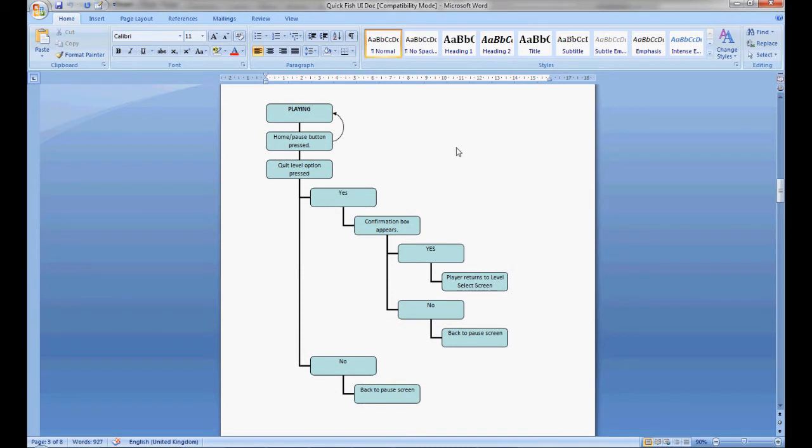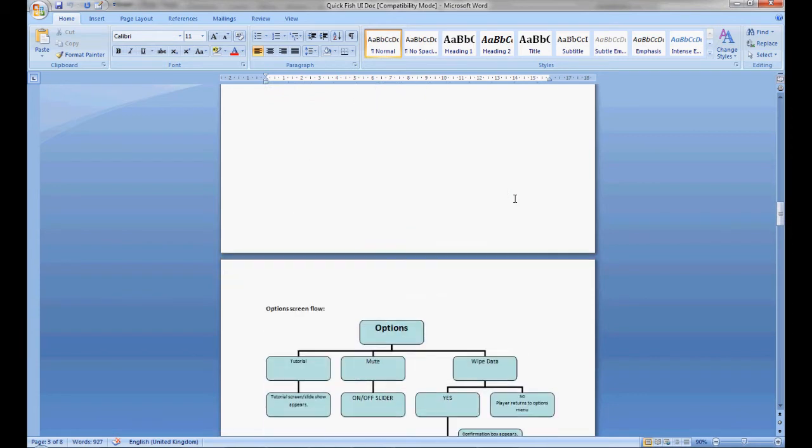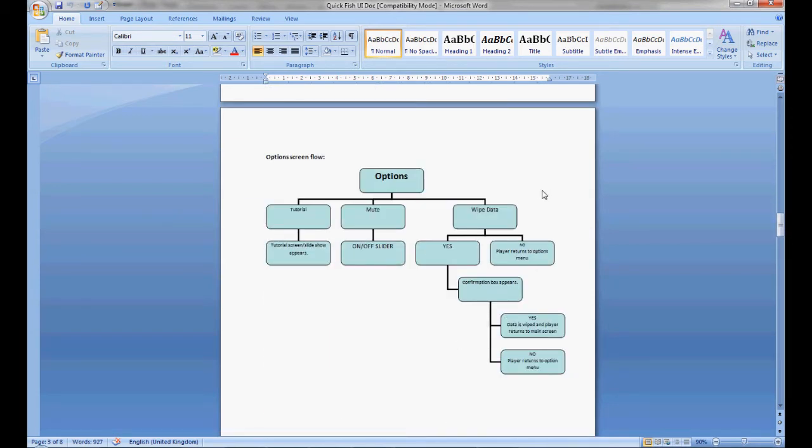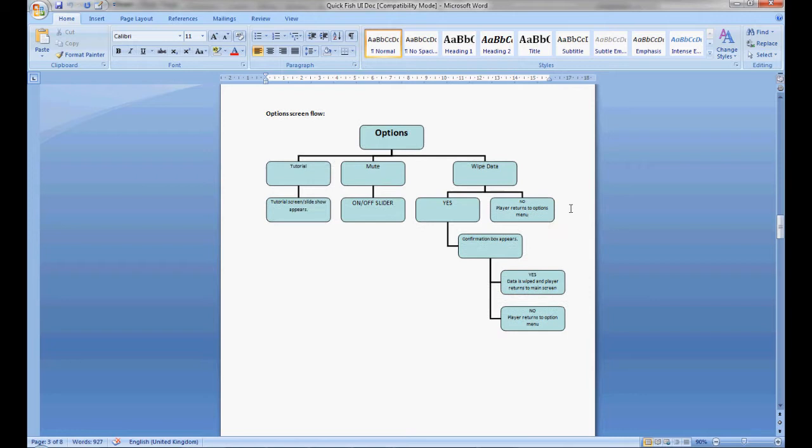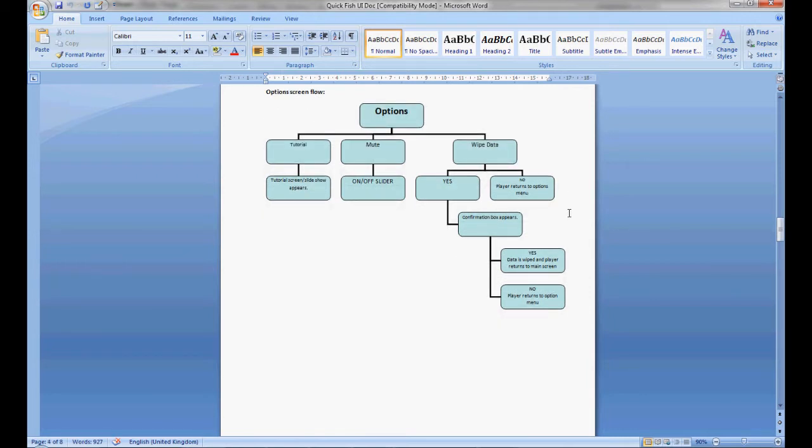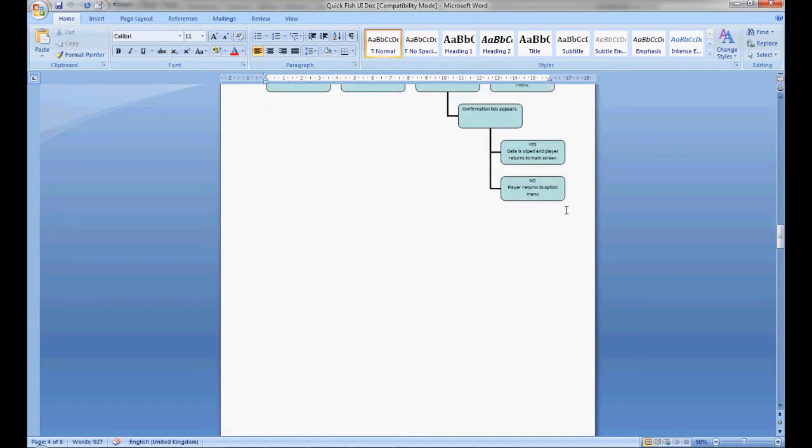Going down to pretty much every little detail, every little window, every little pop-up box that will appear in front of a player needs to be explained as well. How will the player be able to navigate through it? How will the player be able to navigate back through it as well? It is all very important when you want to implement something like this. What happens when you want to wipe data? How many confirmation boxes do you get to confirm that the player has made the right choice, that they want to wipe all their saves? And what happens after that is very important too.